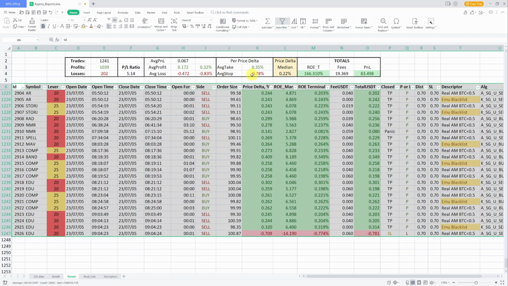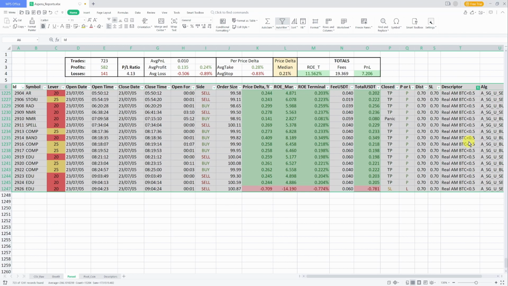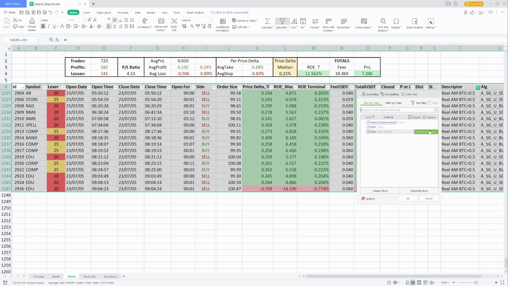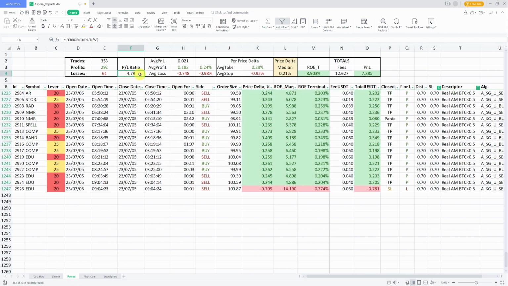You see that, let's choose only the real algorithms again, and only the most recent algorithms. You can see that the profit to loss ratio has improved quite nicely, and that's why we have more profit than loss. But the size of this loss is still quite big. At a stop loss of 0.7, we are actually still losing about 1% per trade.